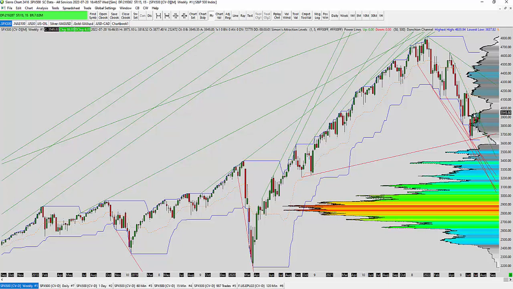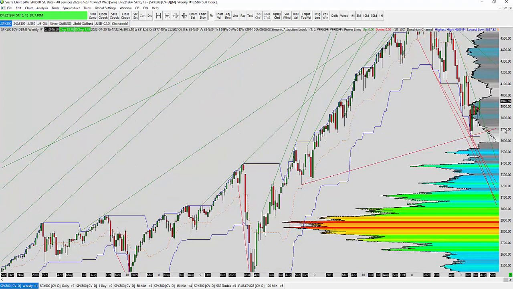Now, you notice how we had power lines lining up here. This is the next subject we'll talk about, which is confirmation, how to use power lines, how to use other indicators too. Point being, folks, once you have this indicator installed, you will have a lot of options to understand where the market is going, what is your next step, and what is your target, because it's all in the continuation versus rejection zones.